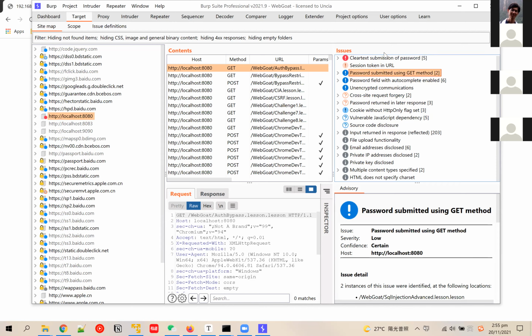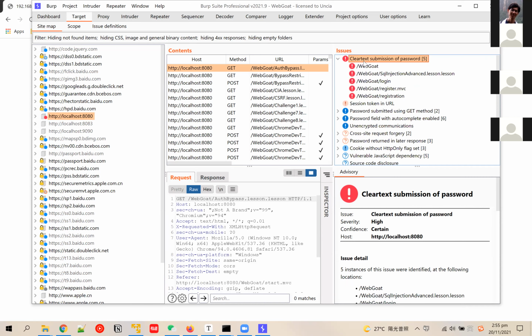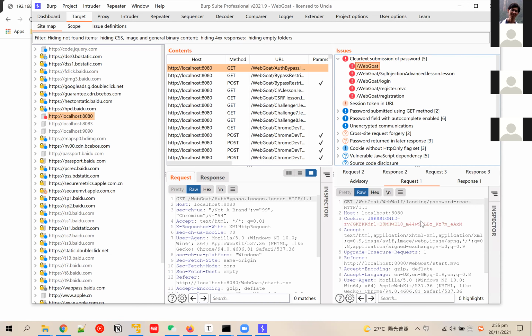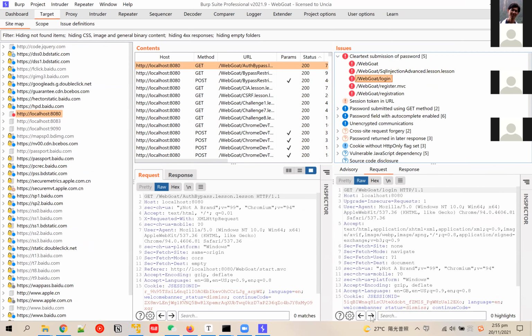Oh, okay, sure, of course. All the websites I'm scanning are for educational purposes, so the vulnerabilities are quite straightforward. When you're doing the request and response, it will highlight this one. It says clear submission of password.